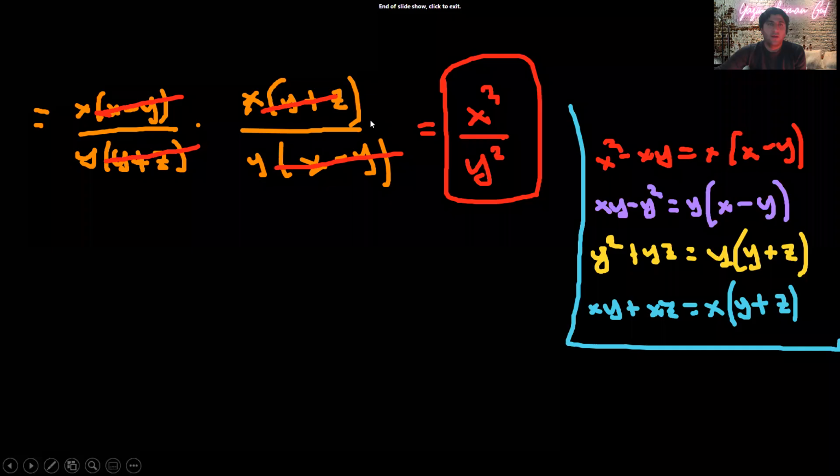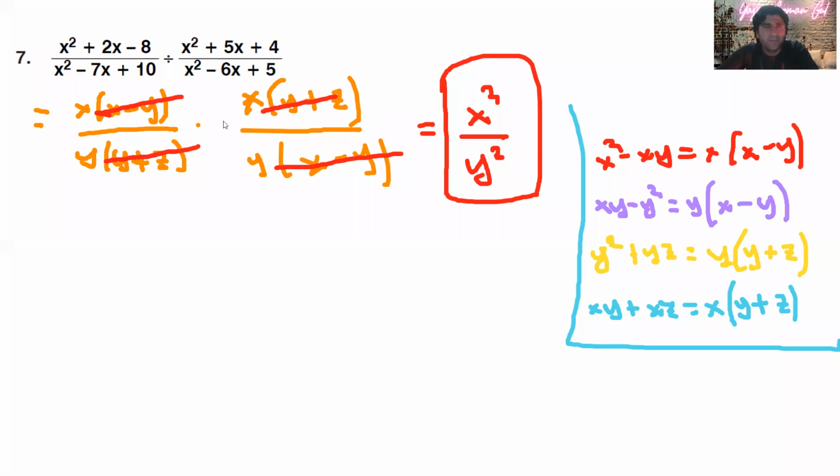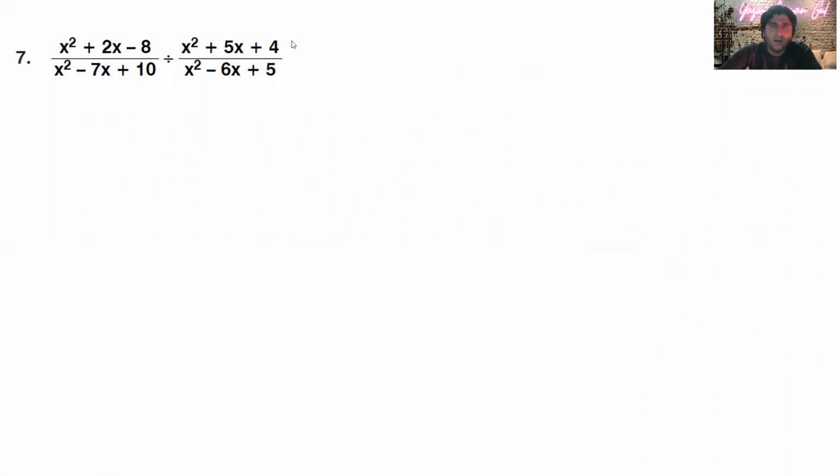Okay, let's see. All right, here again, same thing. It looks like it is a trinomial. I'm not going to go into details. X squared plus 2x minus 8. I'm going to look for the factors of minus 8, and when I add them together, I must get plus 2. That is going to be 4 and negative 2.